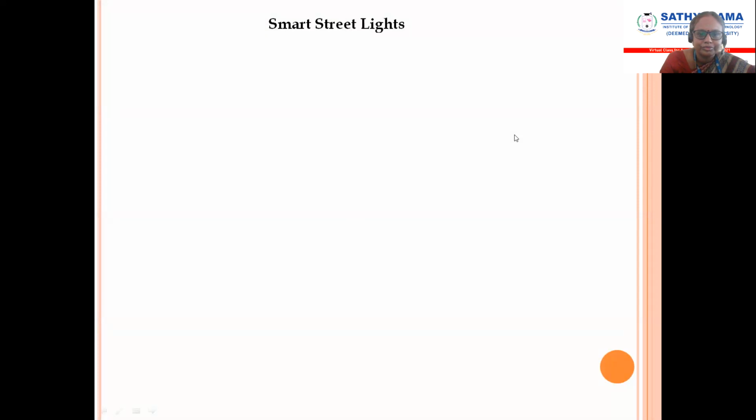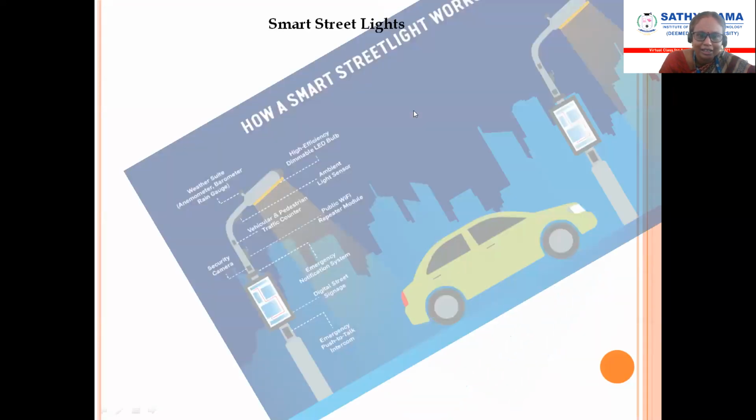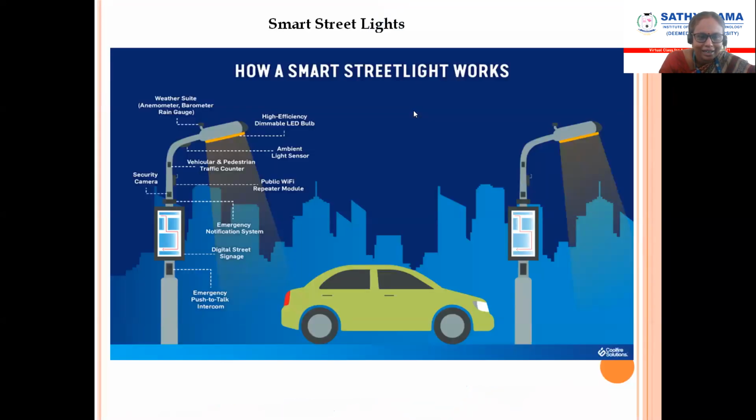For example, now we have street lights as just a pole which helps to support the transmission lines or the power supply. But now it is getting smarter and smarter.